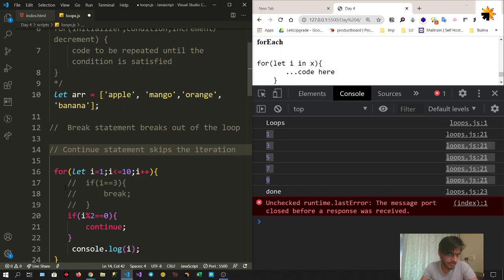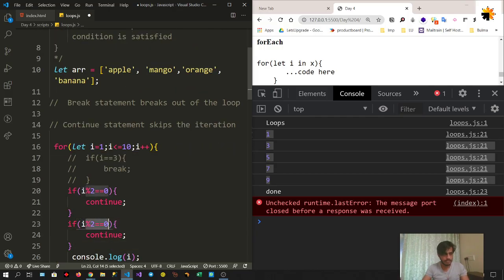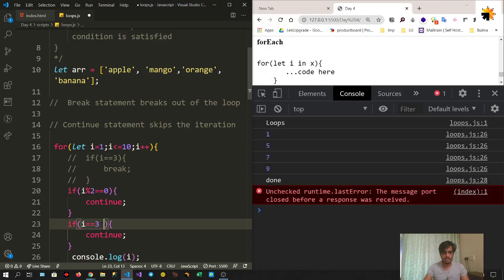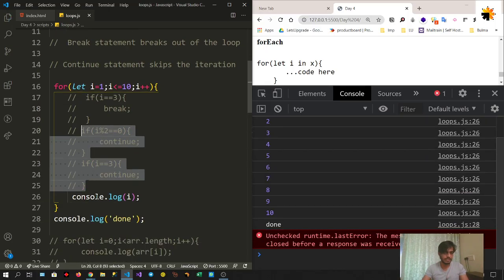Everything clear, guys? Like how you can just print the odd numbers, even numbers, and whatever condition you give and just hit continue, it is going to skip. I'll make a copy of this and I'm giving you the previous version also. If i equal to 3, and if you want to chain operators using and or anything, you can do that. Now see, I have skipped the even numbers as well as 3, so I am just keeping that here for your reference later.